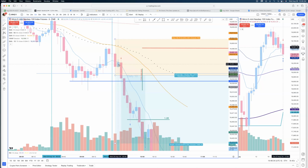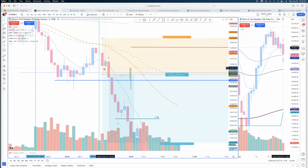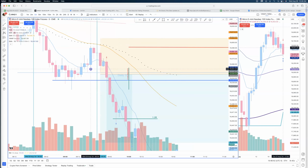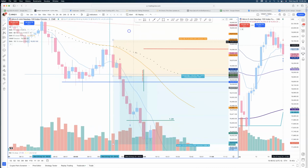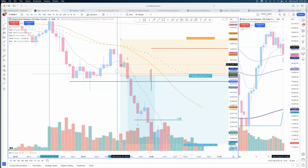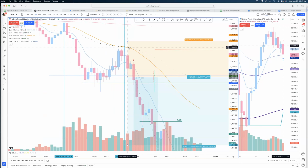We got this bull candle. Now my entry, looking back, it would have worked out if I put the entry right below the low of this candle. I don't do that because sometimes you can get wicked in and then it turns around and stops you out. So I wanted to look for another level or strong candle I could enter below. So entering below this wick here on this bear candle is something I knew I wanted to do, which also puts me below this bull candle with a lot of volume here, and also below this wick here on this bear candle. Stop I put above the 50 and the VWAP, which I'm going to talk about here in a second.